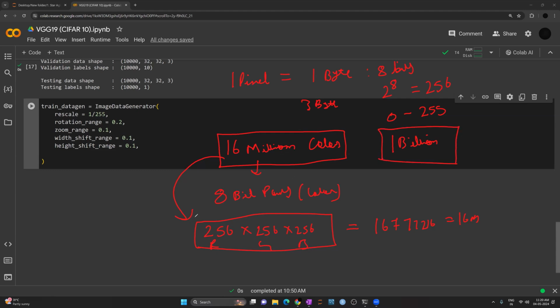Okay, now they are using 10-bit panels. In 10-bit panels, to store pixel information, you are using 10 bits. Now 2 raised to power 10 is 1024. How much is it? Is it 512 or 1024? 1024. So now how many combinations of those pixel values can you have? 1024 by 1024 by 1024.